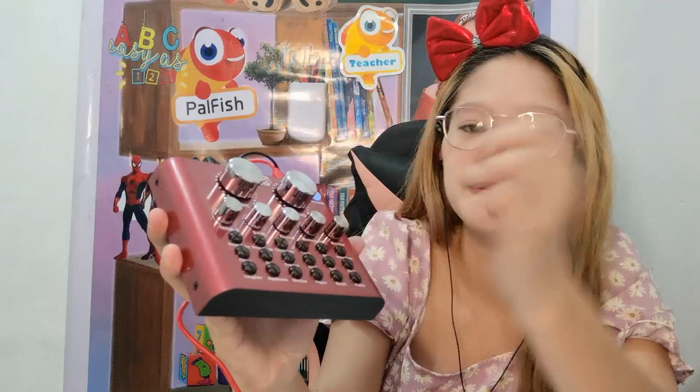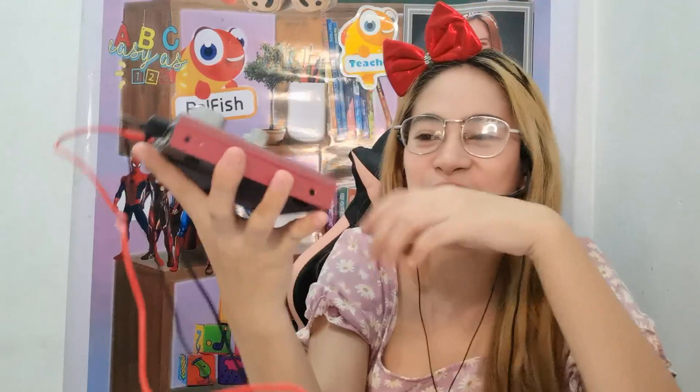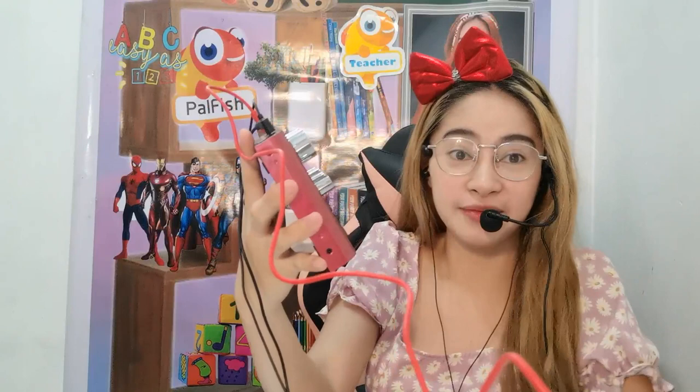Okay, so let's try the features. So we have reverb delay. So let me try. XB! Alright, so ang ganda pala niya. So pwede pala akong mag-recording dito. Mag-voice recording.